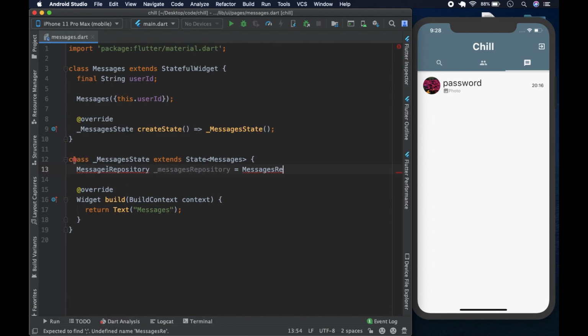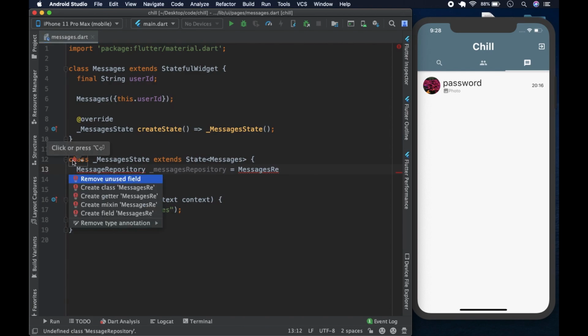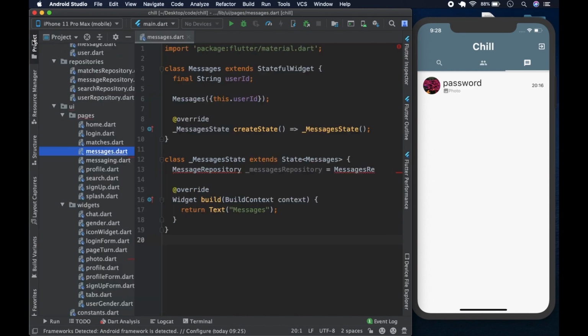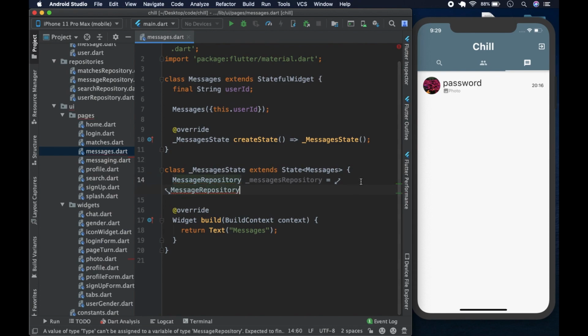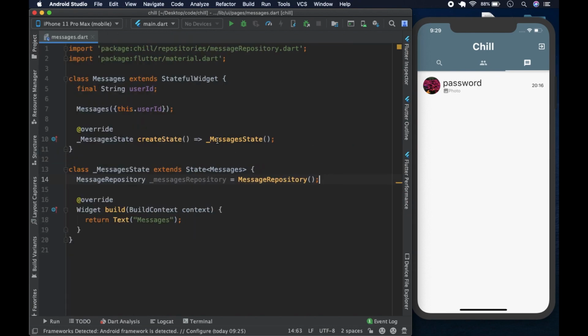Is it message or messages repository? Let's check the repository. It's called message repository, like so. We import it, and this is going to be an instance. We put a semicolon.